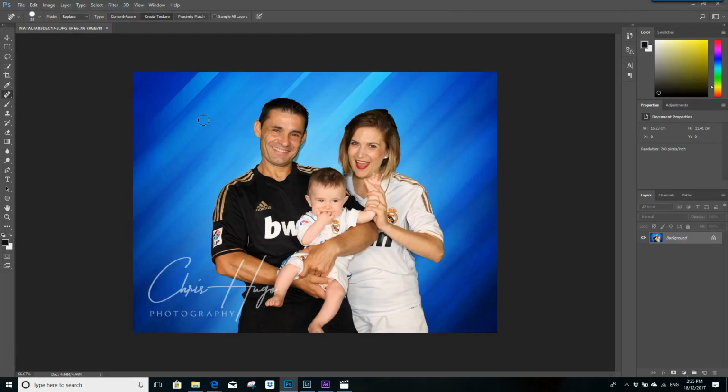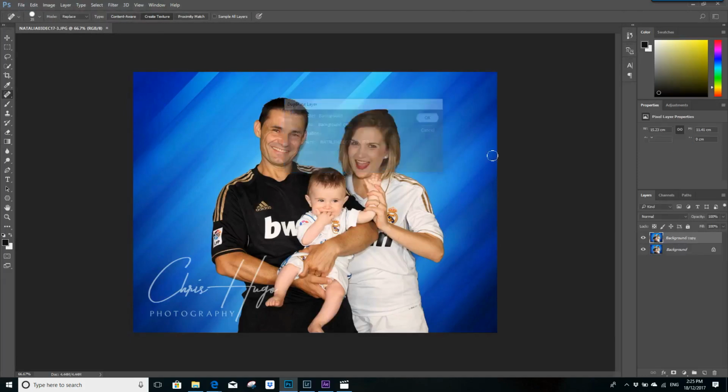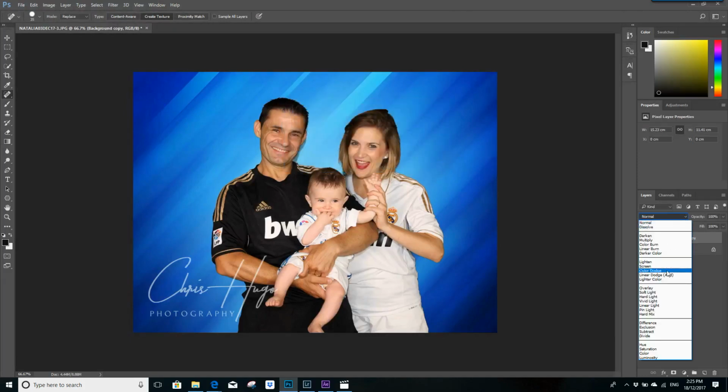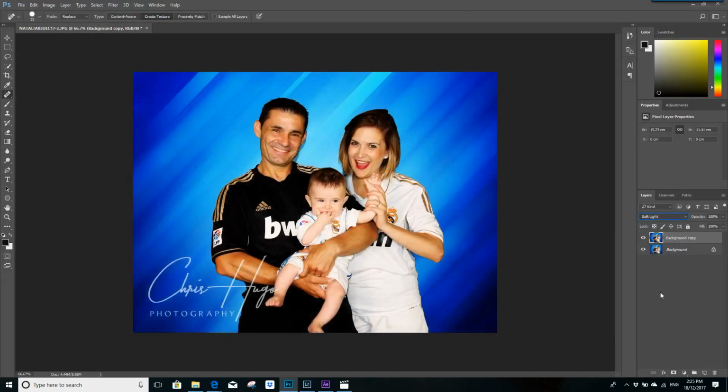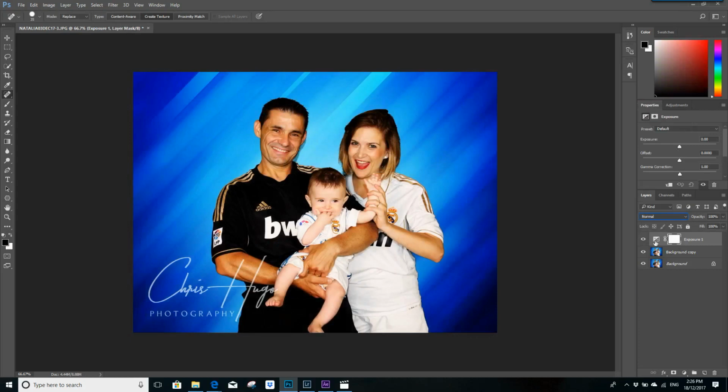See, got some blue in the Real Madrid. That doesn't look too bad actually. Makes the blue nice and smart, doesn't it? Exposure.